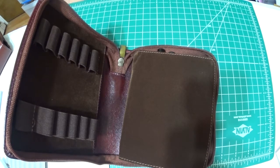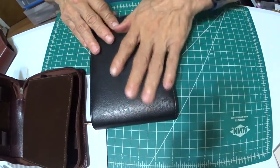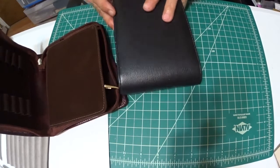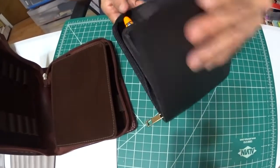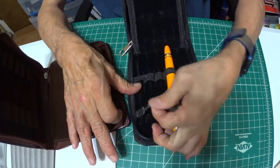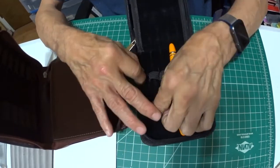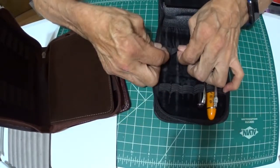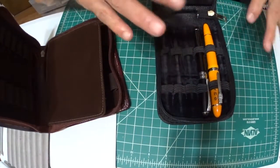I'll show you a pen case I bought about a year ago — a 12-case pen case like this one. I paid about six bucks for it from China. And it's a nice pen case — it is — until I learned about pen cases. And there's your Jinhao 159 in there. But as you can see over time, look at this already. Look at the gussets that already came apart. They will come apart with these bigger pens, and these are still in place — this is starting to give. They're coming apart already. This is what happens when you use it with big pens.